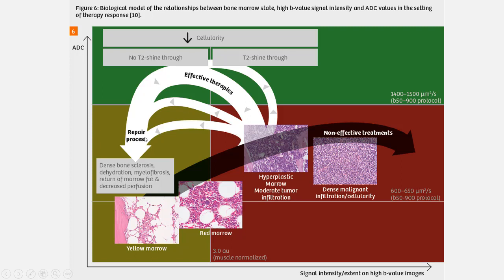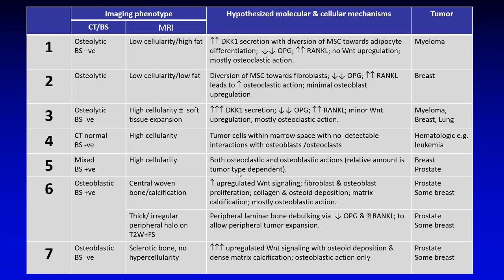You can develop this model, and when patients relapse, they just turn around and they go back round and round and round. I've got examples where they go round and round and then they die. But that is a model that you can develop in your brain to know where you are in any particular area. So here's the final slide. You can take this picture again. I showed you pattern 1, I showed you pattern 3 and pattern 6, but there are other patterns. If you look at these patterns and you see something that looks a bit strange, look back at this and think, what pattern was that?